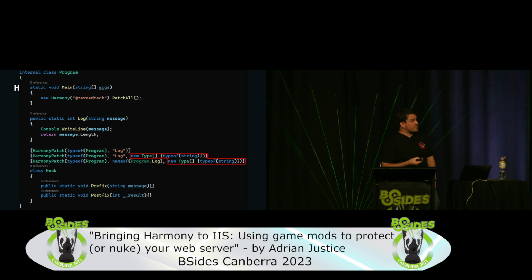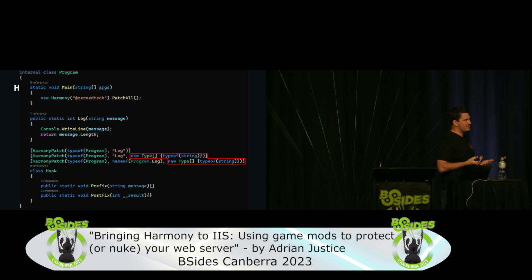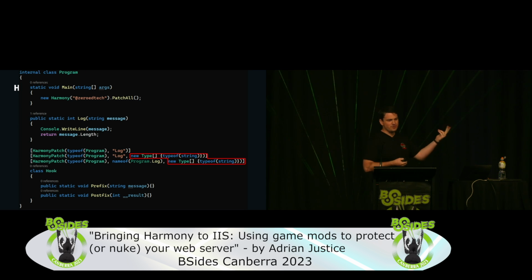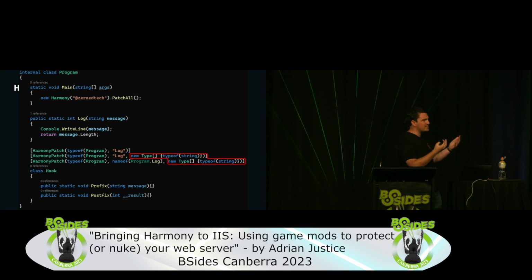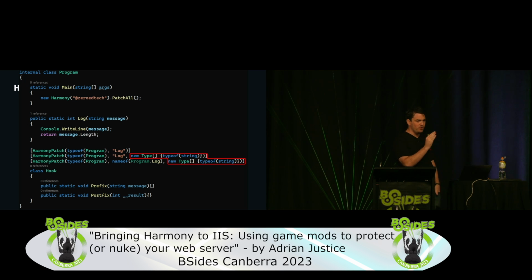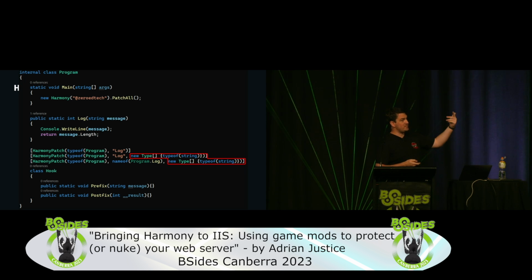Last but not least, we have an array of types. So C# by default supports function overloading. General idea of that is we could have 5 different functions all called the same thing, but with different parameters. So for our log function, we might have a log function that takes a string, one takes an int and a string. As the developer, you just write log and pass stuff in, and it just magically works. But for us, we don't quite have that convenience. We need to explicitly determine which function we want to hook. So we do that by passing in an array of types that match the target function. So in this case, target function takes a single string, so we pass an array of types that contains a single string.